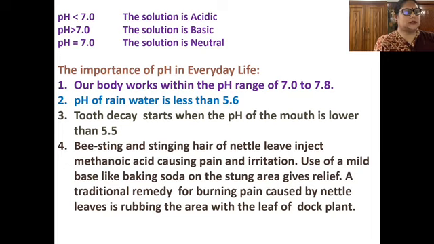And another, fourth important point, is about some acid that is released in a bee sting and the stinging hair of a nettle leaf. Methanoic acid, the formula is HCOOH, the simplest organic acid, is released, and it causes a burning and irritation feeling. We can get relief from that irritation by adding some basic substance like baking soda. Baking soda is a mild base, so we can use it to get relief from that type of irritation.